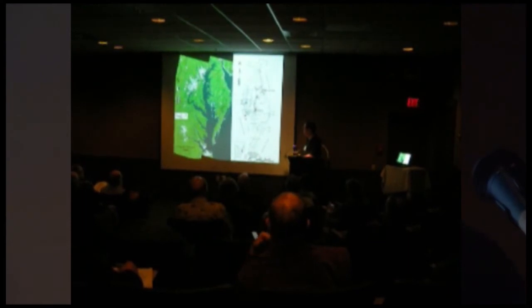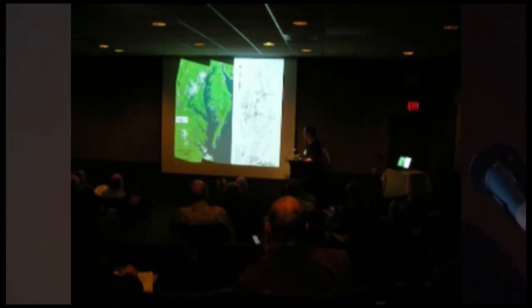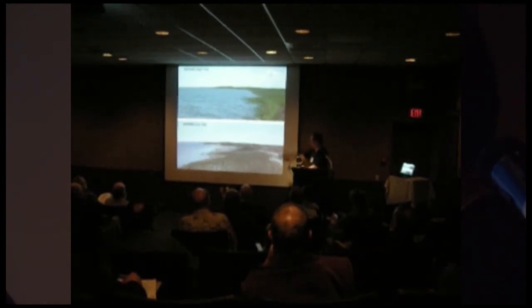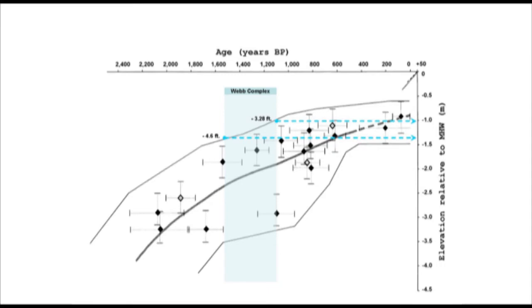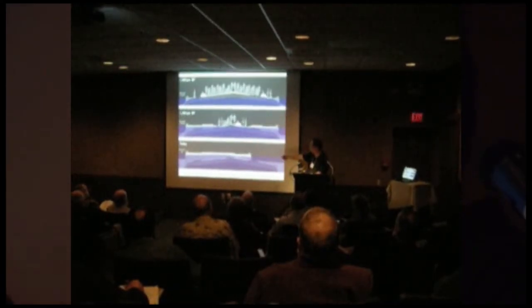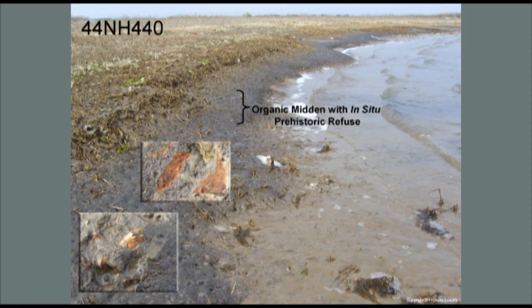The final sites I've spent several years working on are two massive fishing encampments on the Atlantic sea coast. Site 44NH440, or the Upper Ridge Site, is excavated at low tide — you wait for the tide to go out. Sea levels were lower during the Webb Complex era, roughly 500 to 900 A.D., between about three and five feet lower, so this was originally a dry upland landscape. Over time, people lived there, then the site ultimately got drowned. The drowned midden is organic and very thick, literally packed with fish bone, pottery, projectile points, flakes, and garbage.